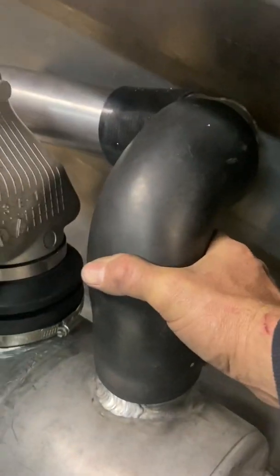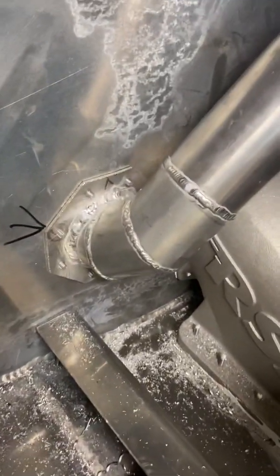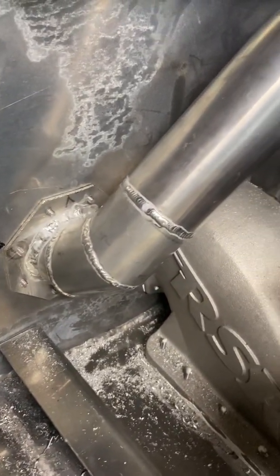I reused some of the rubber pieces off of the ski, had one of my couplings, and thank God I'm kind of a hoarder with all my spare materials. I don't throw away anything because you can always make a part out of it, and I'm glad I did because I just had enough tubing to make the exhaust. So here's the other side — I'm pretty happy, honestly, with the way it turned out.